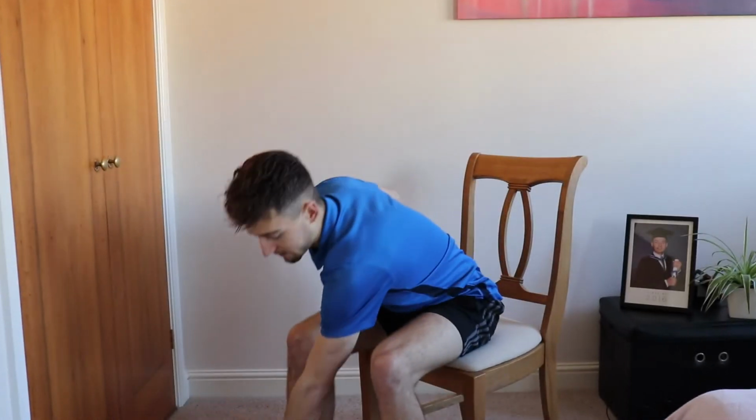Okay, just to mix things up a little bit, I'm gonna give you a diagonal sort of angle here so you can see what I'm doing. I'm going down and touching the opposite foot, and then with my other hand, touching the opposite foot as well. So it's right hand, left foot, left hand, right foot. So it's more of a dynamic movement this time. We're not going down with both, it's just one at a time, one hand and touch, the other hand and touch. So there's a bit of a twisting element. We're having to work these core muscles now as we go down.